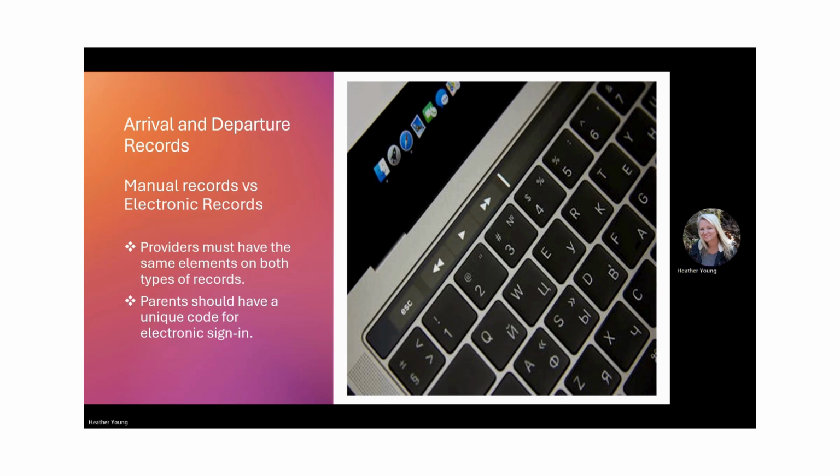We do want to also point out that if providers submit the electronic record to us for review, they must give us the back end of the report. Meaning, instead of showing us code 1234 signed in and out, we must see that code 1234 is assigned to Jane Doe with the timestamp for pickup and drop off. If a provider is unfamiliar with how to extract that report, they must work with ProCare or their electronic vendor, whoever that may be, to obtain the back office report that shows names of the person and not the code.